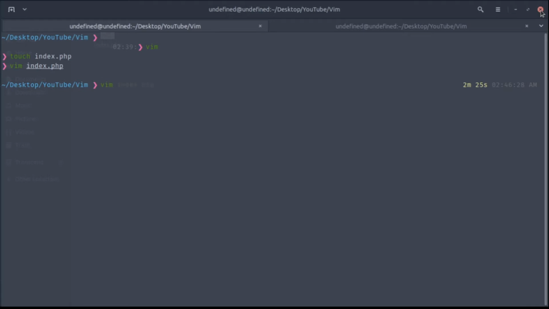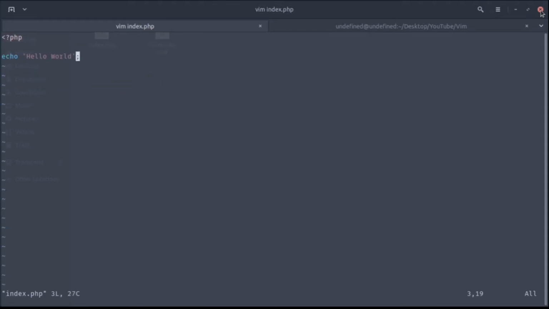Alright, so let's get back into it again and see what we can do. There are a lot of things you can do in Vim, like vertical split and horizontal split. If you use VS Code, you know this.